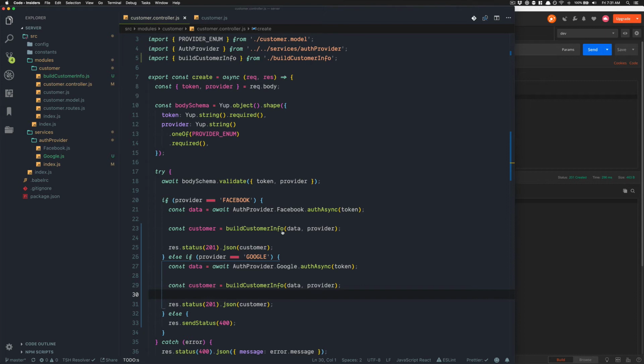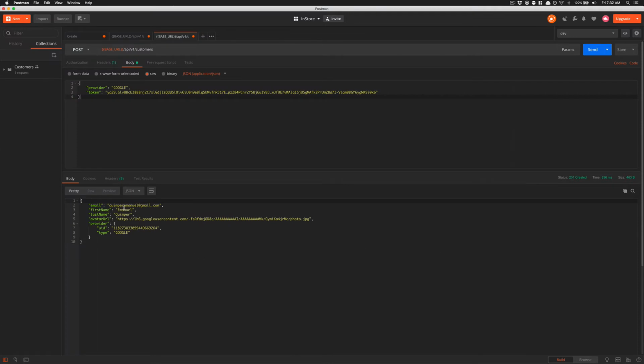So the way I'm gonna do it, as you know, in both cases the customer is gonna have the email, okay? Facebook has a certain email and they have verified, almost 100%, the email of the user. Google, it's the same. They have the email and they have verified it. So what that means is if the user on Facebook has this email and the Google user has this email, I'm pretty sure this is the same user.